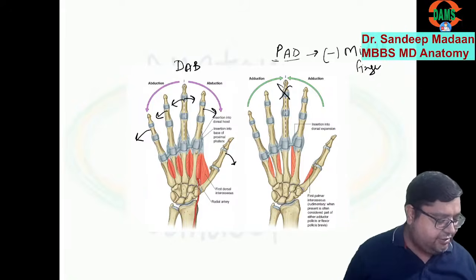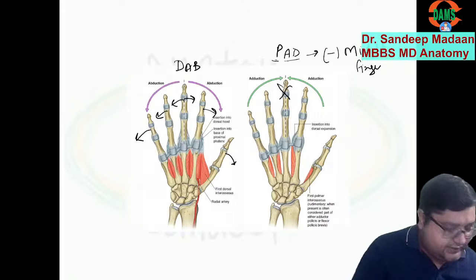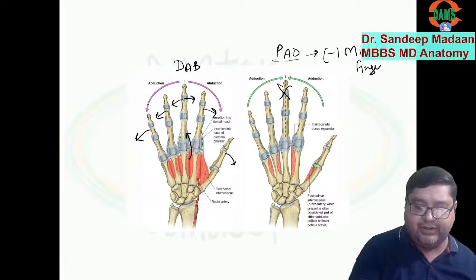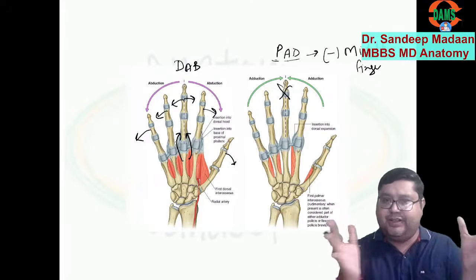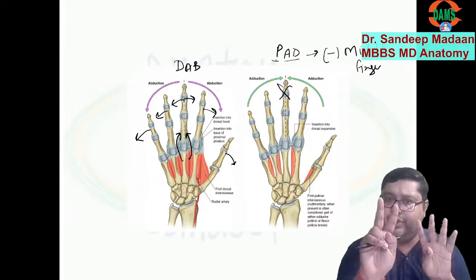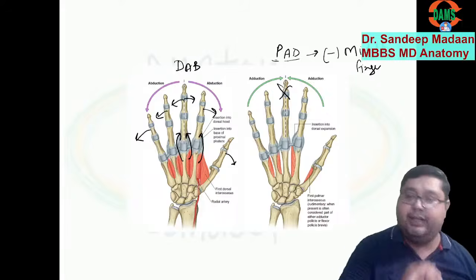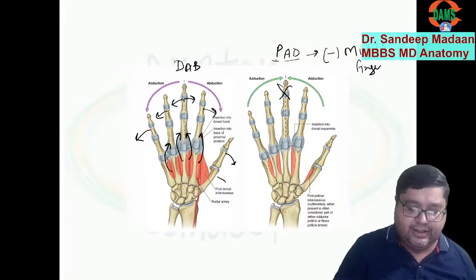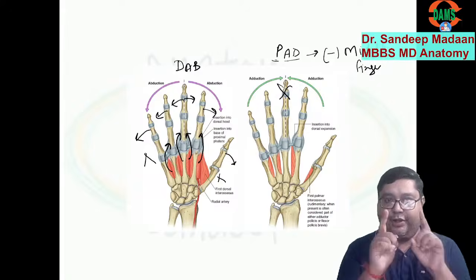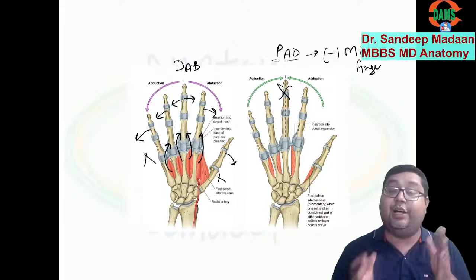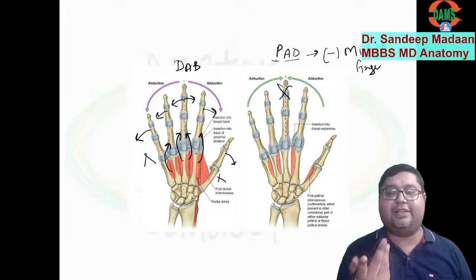Yes? Very good beta. That means we can say one muscle is needed for this side, one muscle for this side. Yes, very good. Two muscles are done. Total are how many? 4. Out of 4, 2 are gone. Remaining are 2 only. One will be taken by index. One will be taken by ring. So who is devoid? Devoid is the thumb. Devoid is the little finger. If the question comes who is devoid, answer will be thumb and little finger. If the question comes who is having 2, then answer will be middle finger.